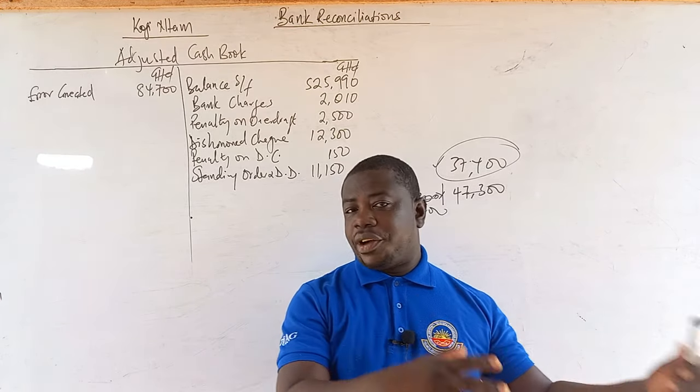Receipts of 51,200 deposited to the bank account on 31st March 2020 had not been credited by the bank. This is purely an uncredited check, and we are going to use it to prepare the bank reconciliation statement — it is not coming into the adjusted cash book. The following checks drawn on the bank had not been presented to the bank for payment as at 31st March 2020. These are three unpresented checks, and they will be used in the bank reconciliation — they will not appear in the adjusted cash book.